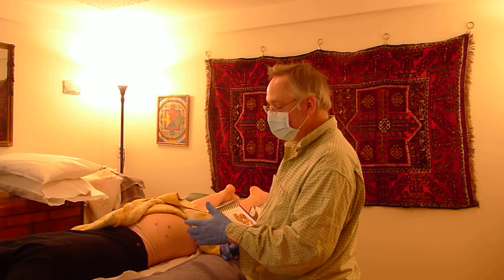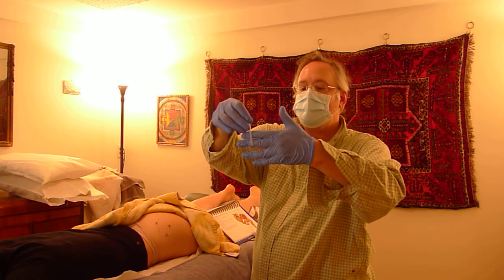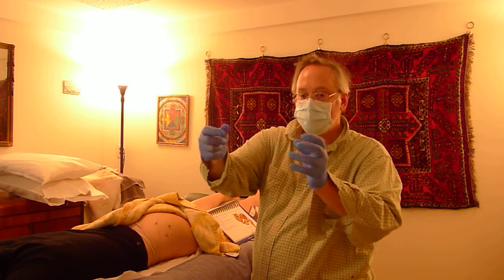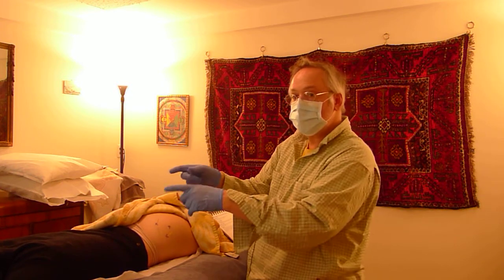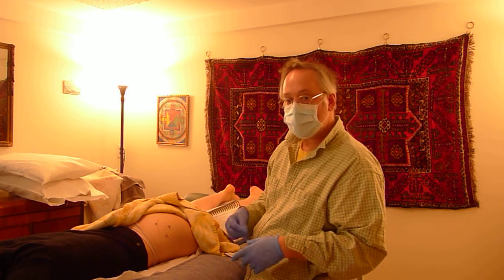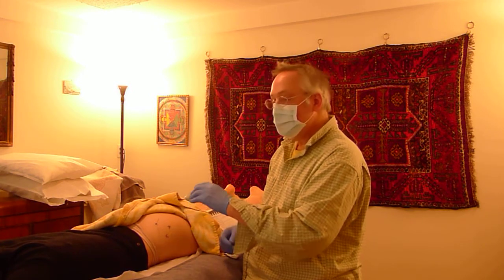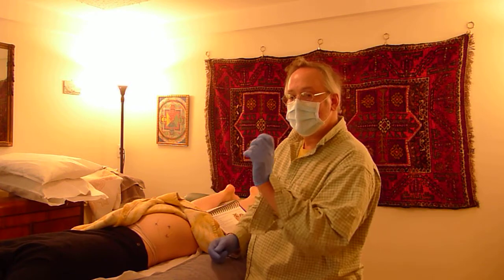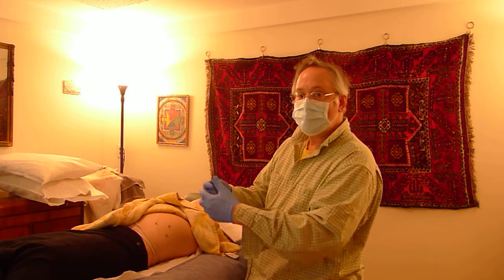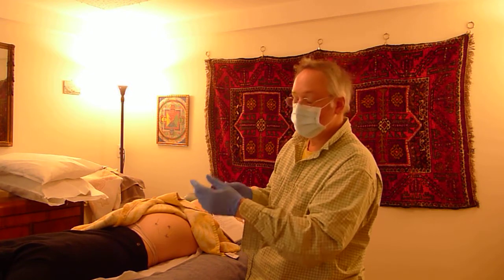But in a chronic case like this, because muscles have layers of tissue, I get the needle in, and I lift and thrust, and now I get a fasciculation, and now the muscle lengthens. But now the patient's also very relaxed because she now has endorphins rushing through her brain, which are like opiates. So I leave her alone, she's going to relax, and when I come back, because she's relaxed, the muscles have now lengthened. Now if I stimulate it again and then take them out, I've got more bang for the buck. I now have muscles that have lengthened even more. I now have trigger points that have been even more deactivated.